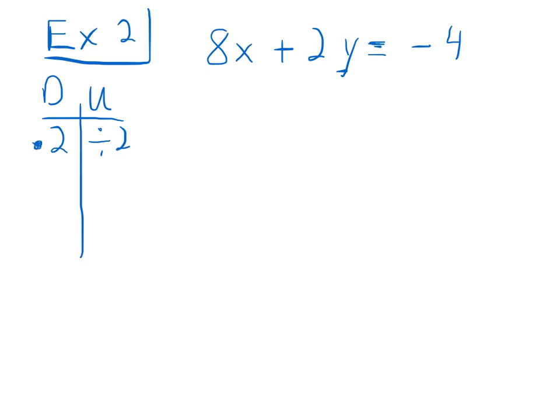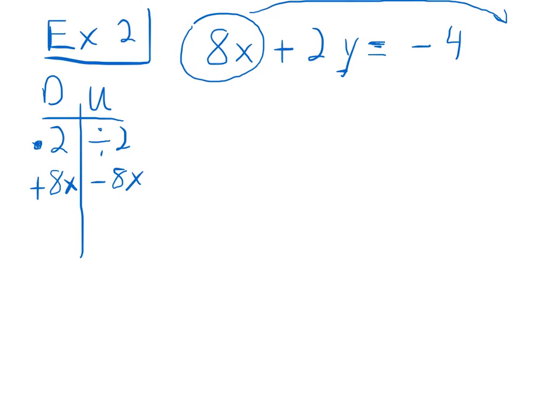What else is on the left side, or on the side of y? Well, right here, I have a positive 8x just hanging out on the same side of y. Okay. I need to get this positive 8x to the other side. Right. I need to move it over there. Well, how do I cancel a positive 8x on the left-hand side? I simply need to subtract 8x from both. So, I'm sorry, what was being done is I have a positive 8x. How do I undo a positive 8x? I subtract 8x. Okay.